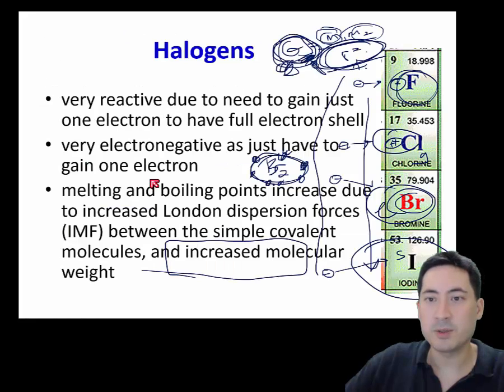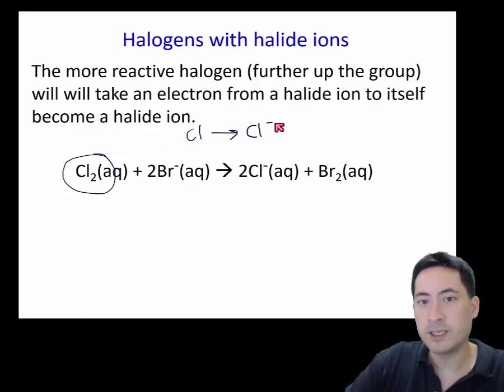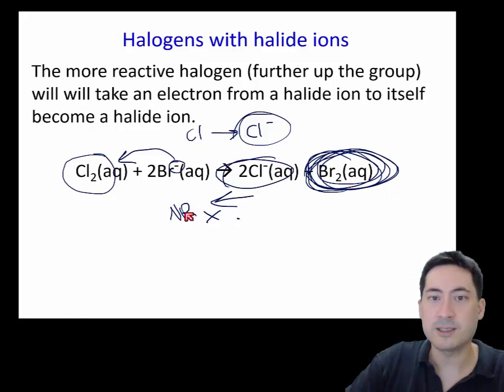And if chlorine is more reactive than bromine, then it's going to do the reacting and form that ion. So there's going to be an exchange of electrons. And so let's have a look at the periodic table quickly. So chlorine's there and bromine's there. So the chlorine will be more reactive than bromine. So chlorine will be the one that will want to do the reaction and get that full shell. If it was the other way around, we write no reaction because it wouldn't work. So chlorine has the ability to steal that electron and then bromine ends up having to go back to the atomic state. And this gets to the ionic state.